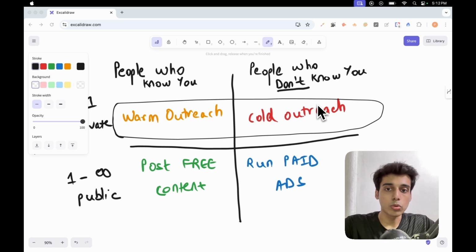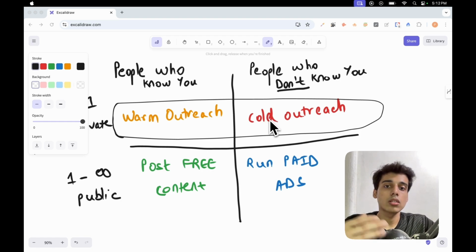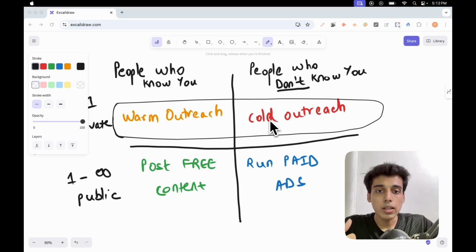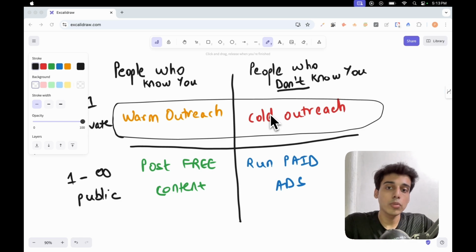Then we have the cold outreach. Now, over here, you start reaching out to the strangers, as I've said before. Now, I've done this so many ways for my own agency. I've sent cold emails with Loom videos. I've done international cold calls. I have done outreach to people on Instagram DMs, Facebook. So, if you want to learn how I did that, I've documented all of it on my YouTube channel. So, just click on the little I button on the top right corner to check out my outreach playlist. And that's essentially how you get your first few clients.